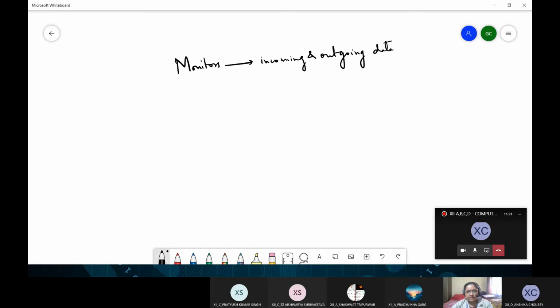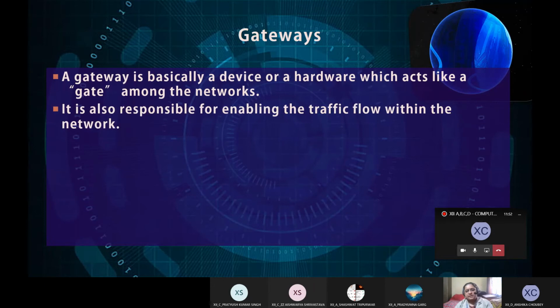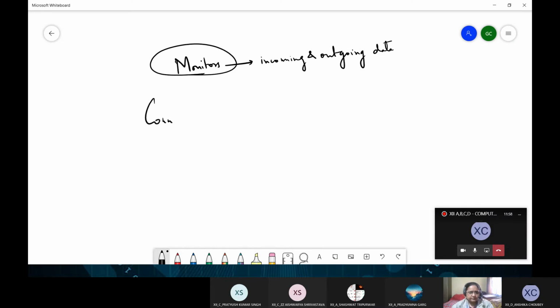Incoming and outgoing data, the data which is entering the network, and the data which is moving out of the network. So it does the work of monitoring that data, filtering out unauthorized or unauthenticated data. If the data which is going out is confidential data which should not go out, it will block it. And if there is any unauthorized access from outside into the network, it will also block that. And basically its task is protocol conversion, that is it also connects very dissimilar networks together.